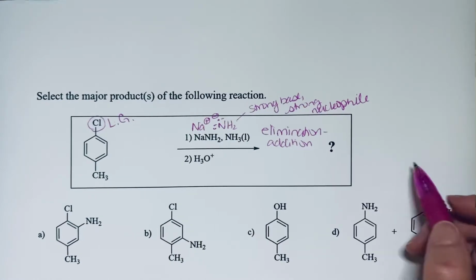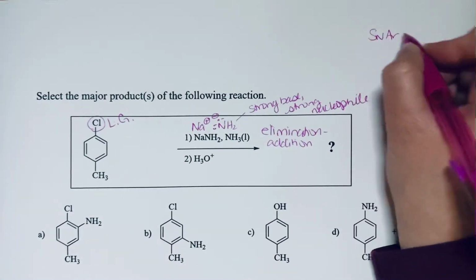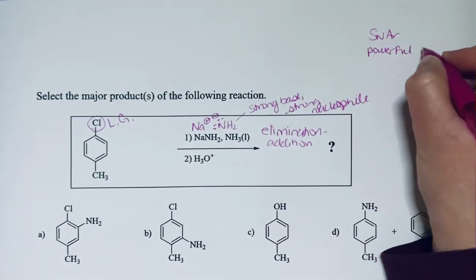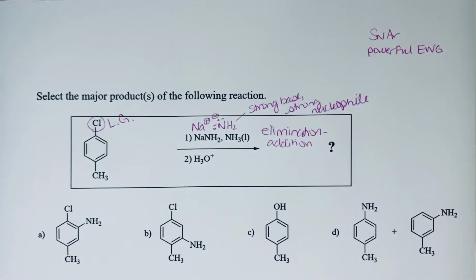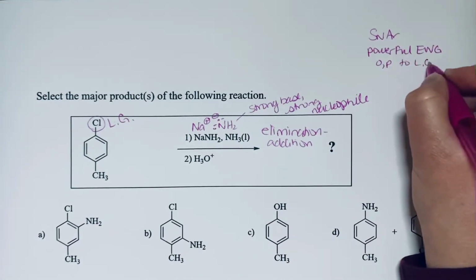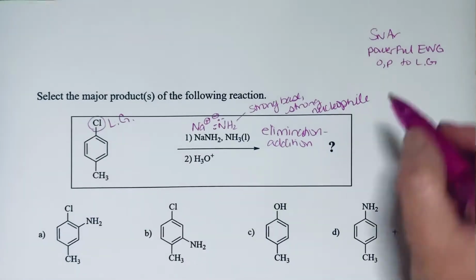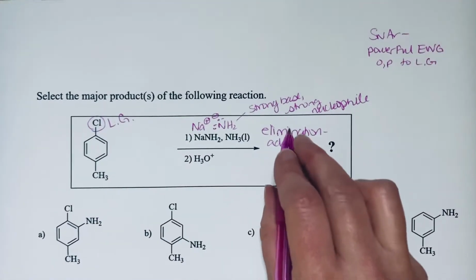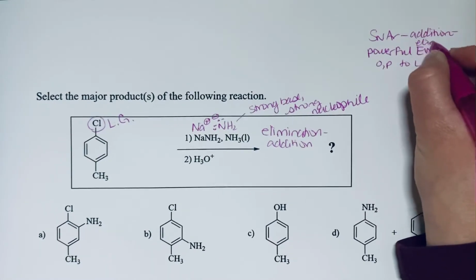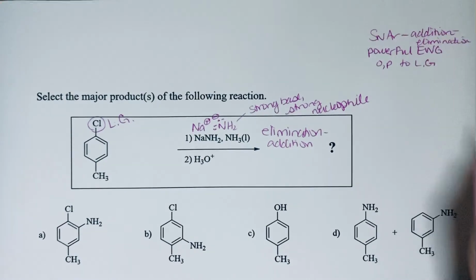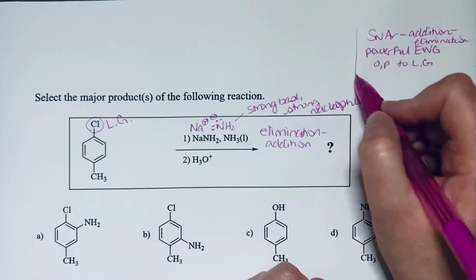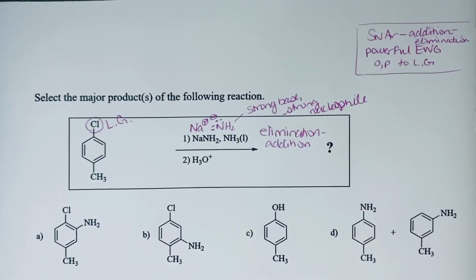And so in case you're wondering, well, how do I know what the substitution mechanism is going to be? Remember that your classical SNAr reactions that we saw previously needed powerful electron withdrawing groups that were ortho and para to the leaving group. And we don't have that. We don't have powerful electron withdrawing groups. And so this was the opposite, addition and then elimination. So paying attention to what your substrate is will give you an idea of which mechanism you're going through. So that's just kind of an aside. That's the other nucleophilic aromatic substitution mechanism.